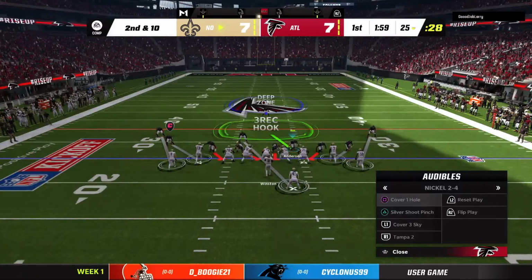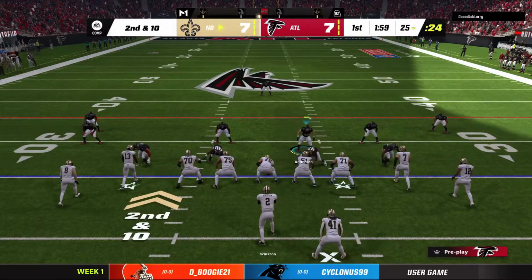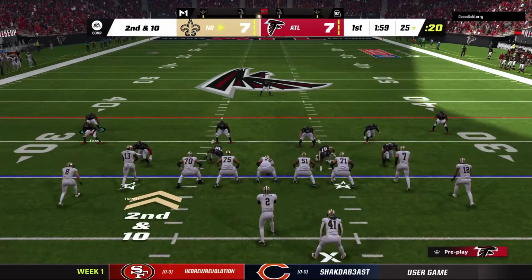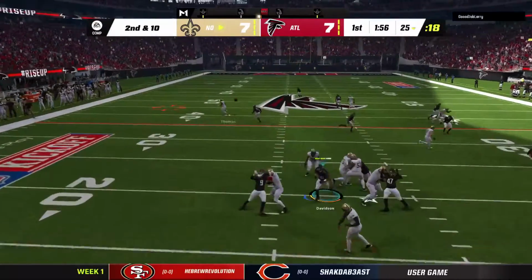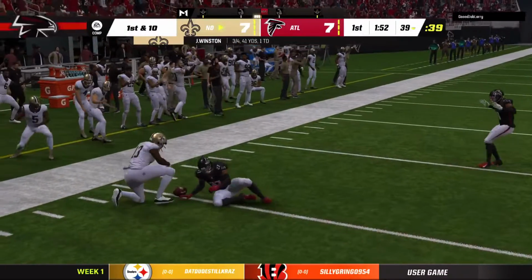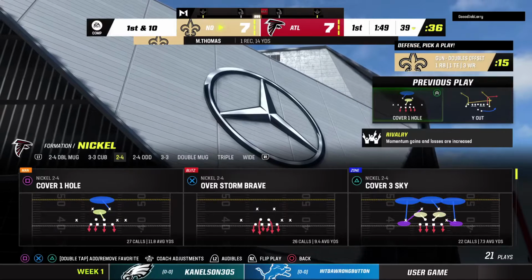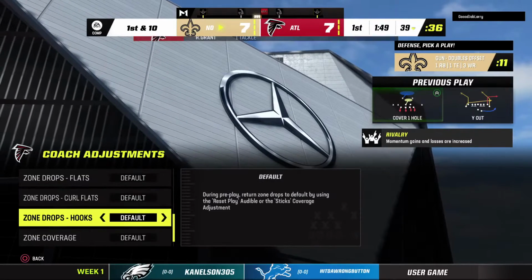So the incompletion, and now it's 2nd and 10, again from the 25-yard line. Throwing, Winston. And that is caught downfield by Thomas. And he gets this one just shy of the 40. They'll mark him down at the 39. First catch of the new season for him, and he picks up the first.